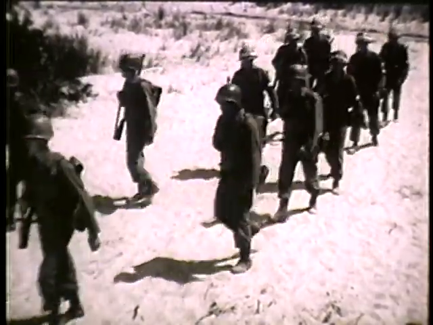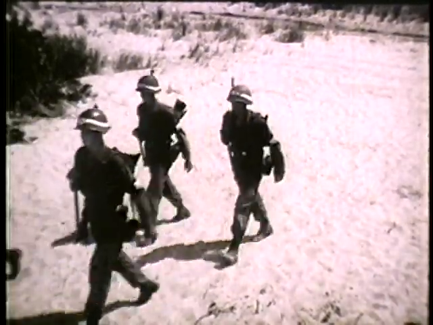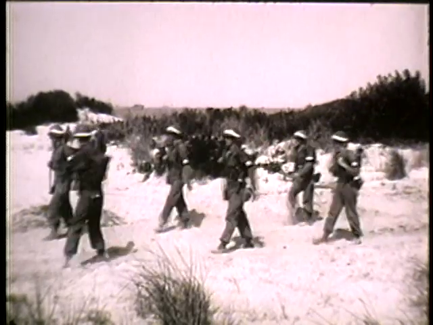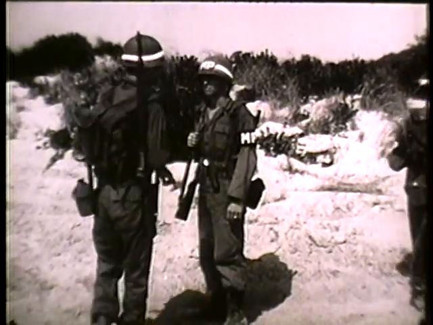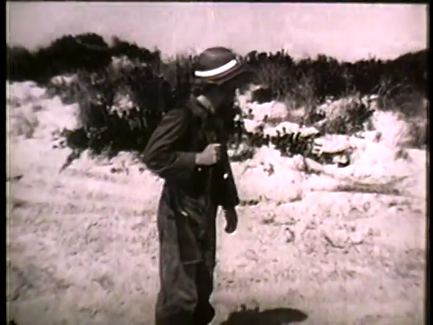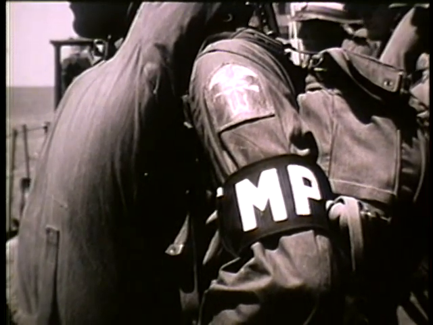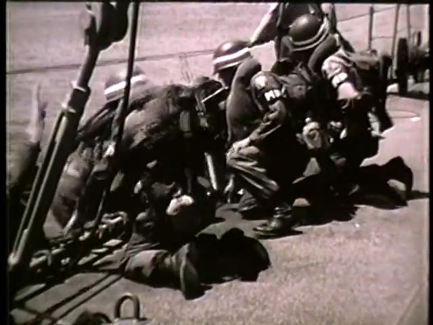As the division assault troops move up, you division MPs stick with them. You'll funnel stragglers and prisoners of war back to the beach collecting points and control the traffic of personnel and equipment through beach exits. The amphibious support brigade starts ashore as soon as the beach is cleared of enemy troops. The support brigade will direct transport and guard supplies.